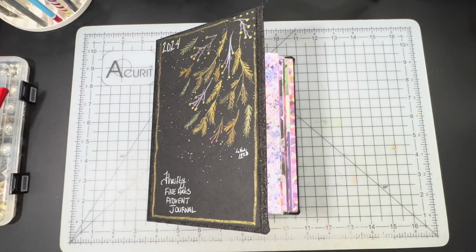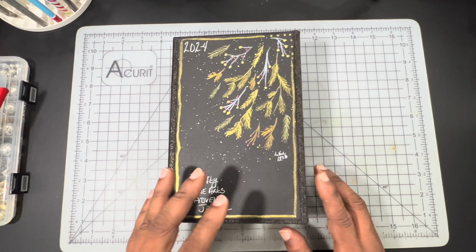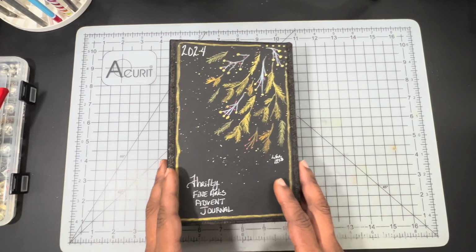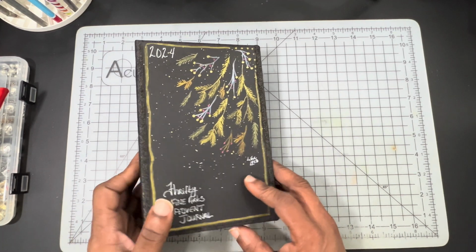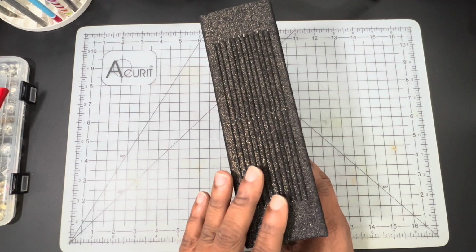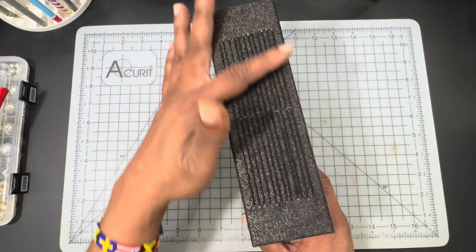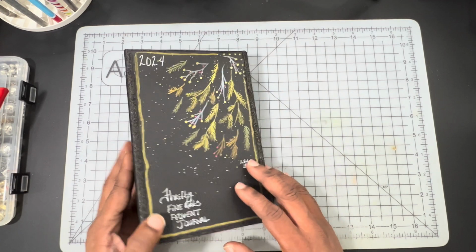So now that I've walked you through the journal construction, if you guys have any questions, don't hesitate to jump in the comment section and ask. I'll be happy to answer anything, especially since I did not show the journal construction on camera. But if you've been following my crafting videos, you've probably seen me make enough journals to have a general idea of how I did this, because it's simply envelopes sewn in with a 3-hole pamphlet stitch.